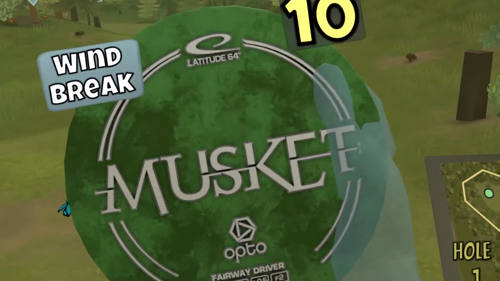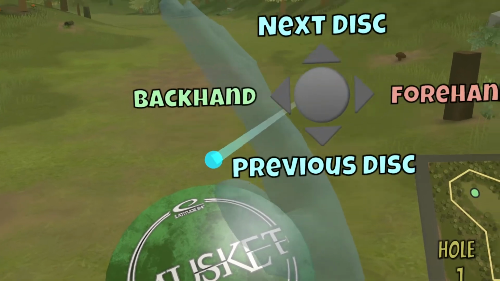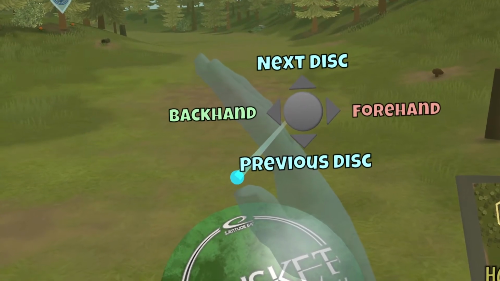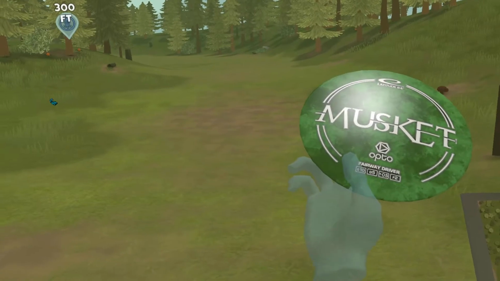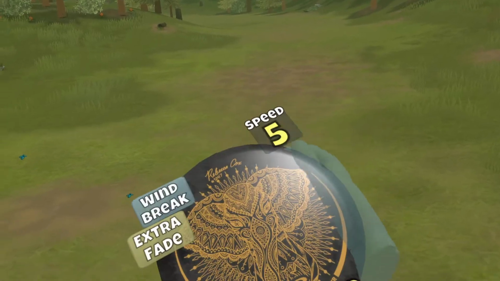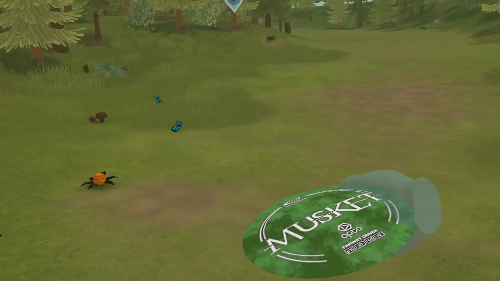So when you pull the trigger, that brings up the recommended disc for this hole. And then, as you can see, let's see if I can get it to show the controls. There you go. As you can see, up and down on the thumbstick is the next and previous disc. And then left and right, you can switch between backhand and forehand. Really nice the way they did that. So here's skipping through the discs. And then to throw, just nice, easy standstill.